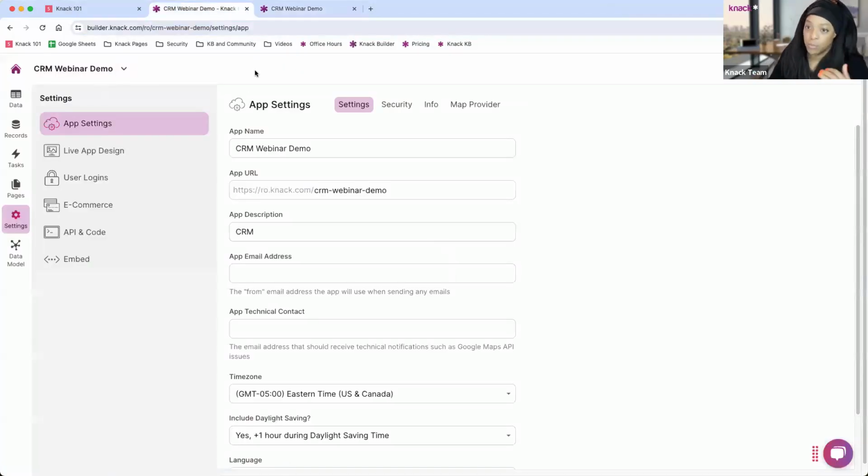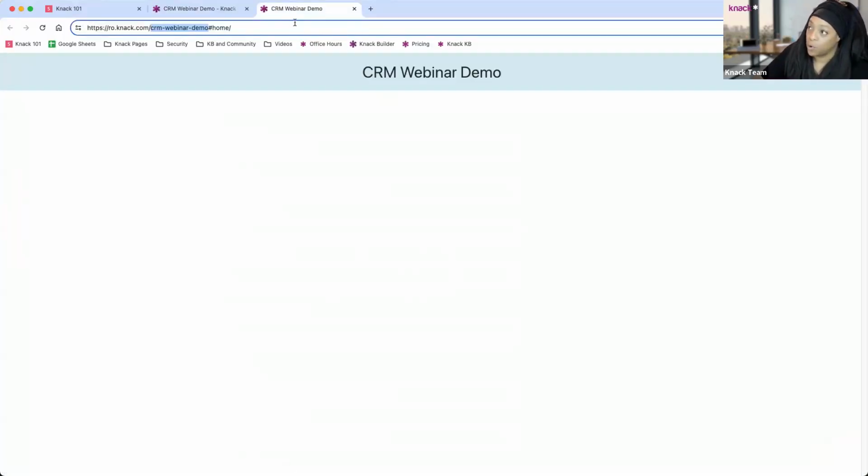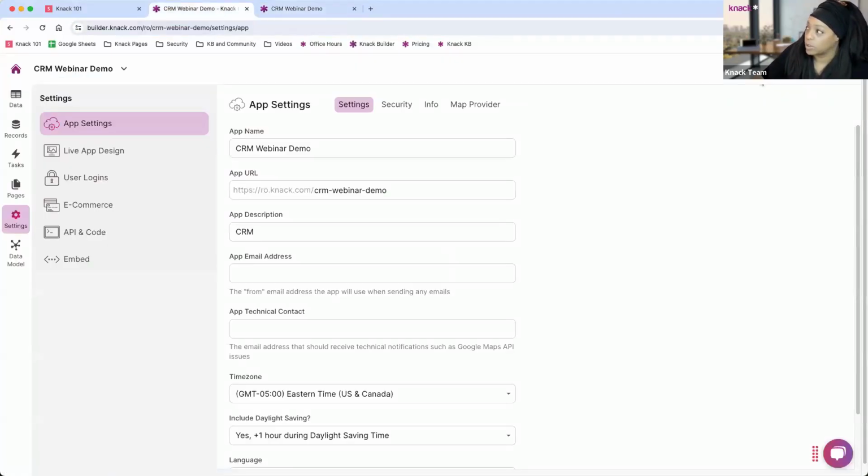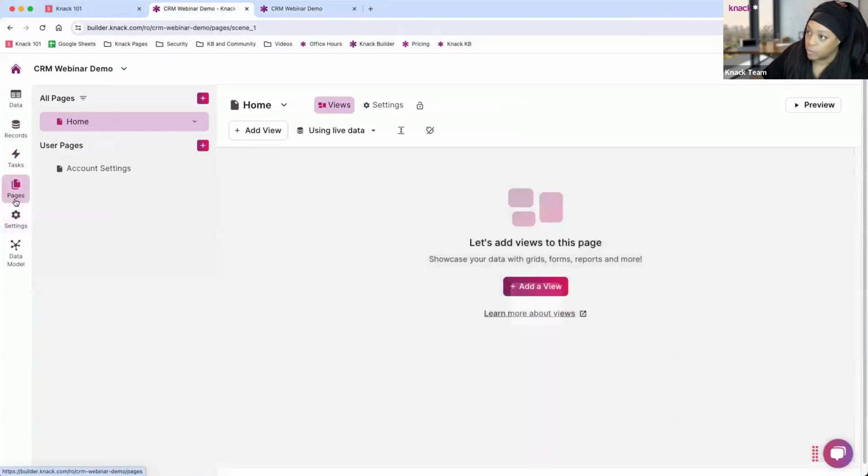So anytime you make updates in your application, in your environment, hit that refresh. If you still have this open, you'll want to refresh the page, or you can open up a new link to refresh so you can see the changes. So jumping back to pages, we're on our home page. This is a very public page, so anything that we add here is going to be public.